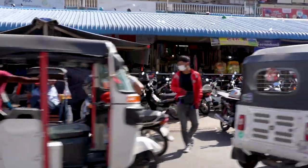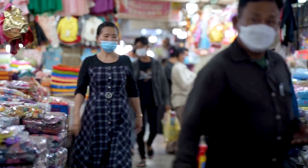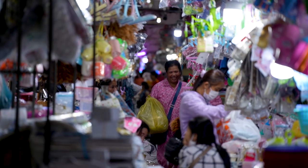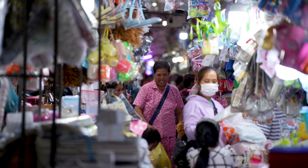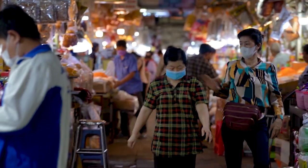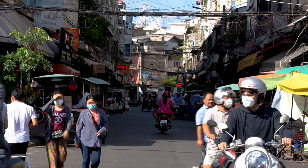One of the many markets in Phnom Penh is the Oru Sea Market, located in the heart of the city. It's full of vendors selling food, clothing, hardware, and electronics. This is one of the smaller markets that will give you more of a local Khmer feel. Find your traditional Khmer snacks here. And if you're driving your motorbike, it's safe to park your bike and it will only cost you 500 riel.